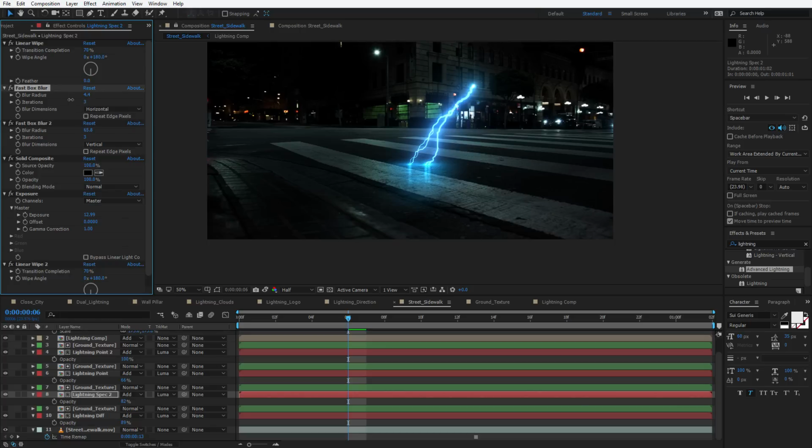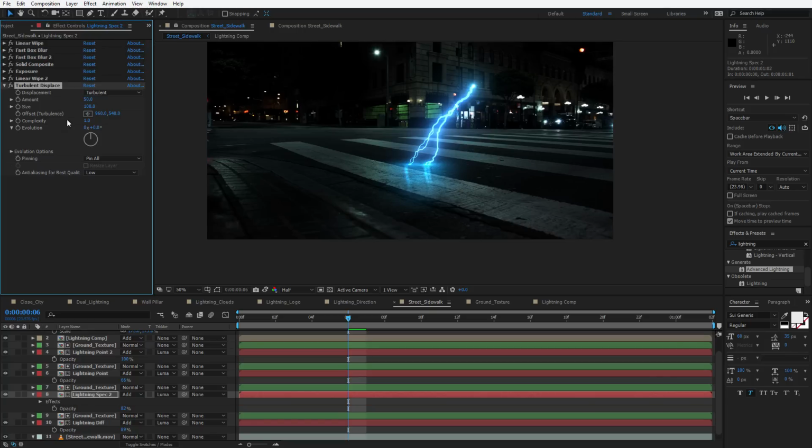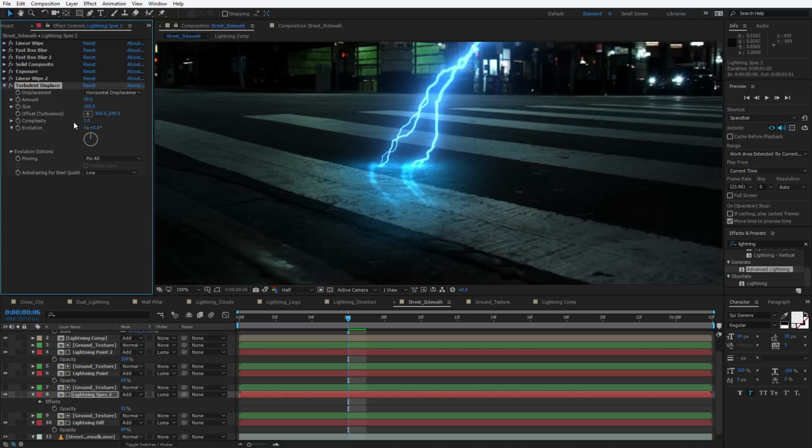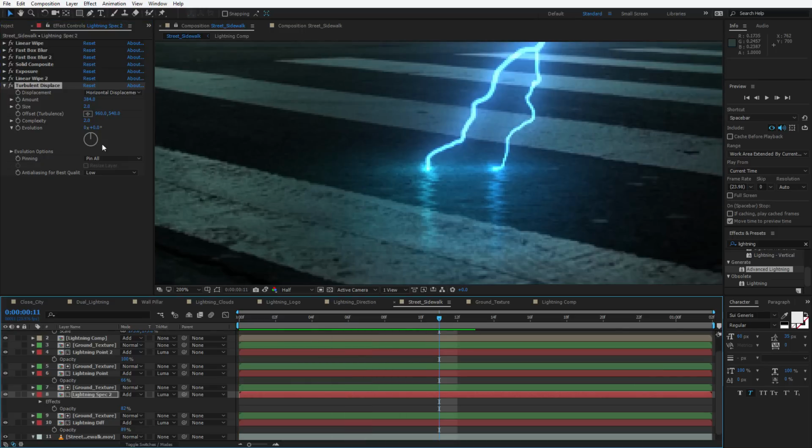You know, here's one more cool trick. Again, it's all about the combination of effects, but there's an effect called turbulent displace. And if you switch this to horizontal displacement, kind of creates this side to side movement. Well, what you can do is turn the size down to 0. I think it's 2. And then the complexity up to say 2 or 3. And if you increase the amount, you see that? It creates like just a little bit of displacement, just like a little bit of an unevenness, as if the surface were, you know, a little rocky, maybe like 3.